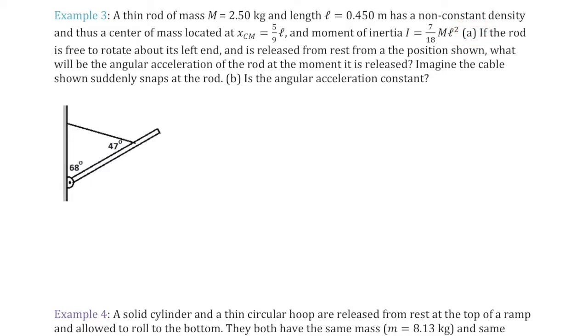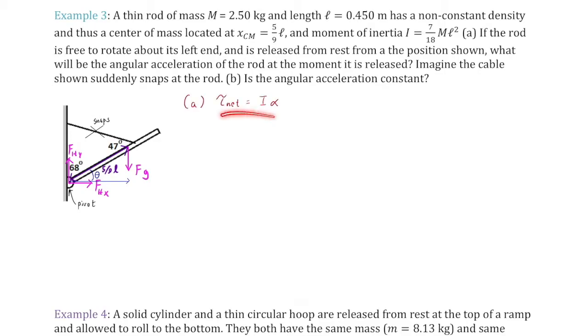In a sense, there's less going on because we don't have to, like the previous example, consider two blocks on a pulley. So we just have one object, and we basically just need to consider the torques on that single object. Okay, so here we have the forces acting on the hinge at the pivot. And then we have one other force, which is the force of gravity. And the force of gravity always acts at one point only, and that point is the center of mass, which we know is 5/9 the distance up the rod. Okay. All right, so there we have it.